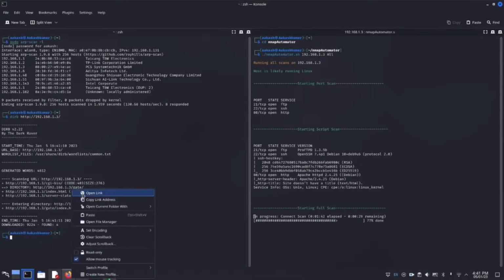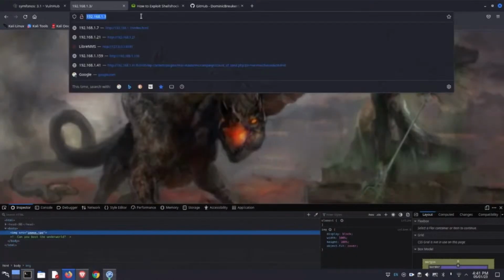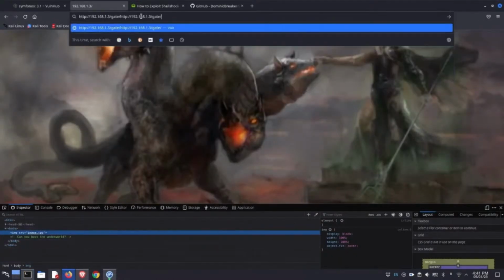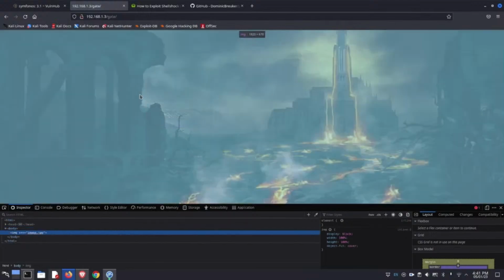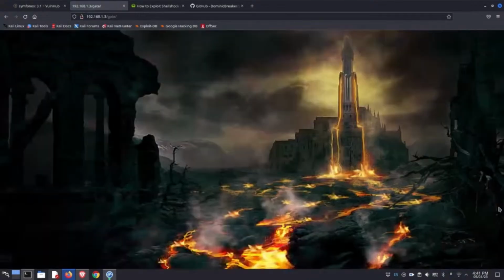Let's first copy this link. There is a gate. There is nothing here.